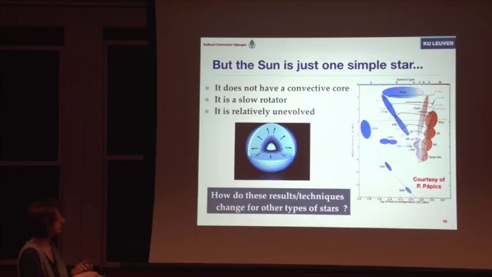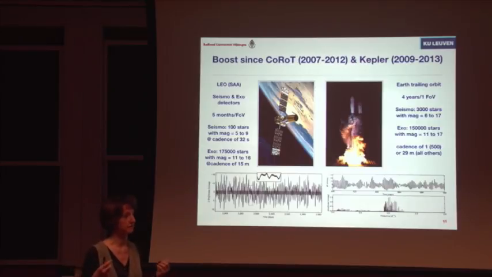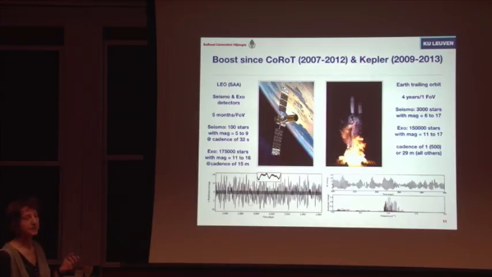If you cover this HR diagram and see all these stars, then we have oscillation periods that range from a few seconds up to years. So this tells you that there is an immense variety. And that's, of course, connected to the huge difference in size and density of stars. Okay? How does it work in practice?